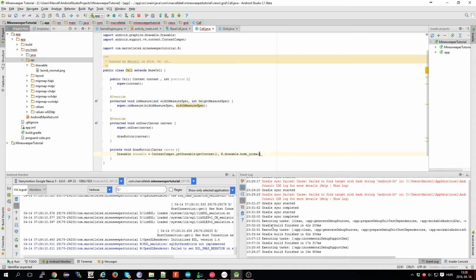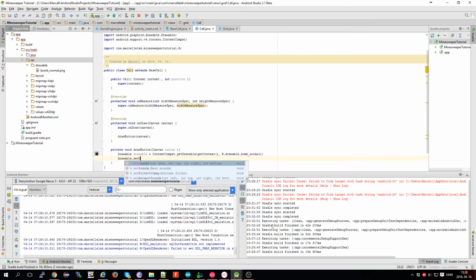What's the name? Button normal. Okay, drawable.setBounds is going to be 0, 0, and getWidth and getHeight. This makes it scale to the size.